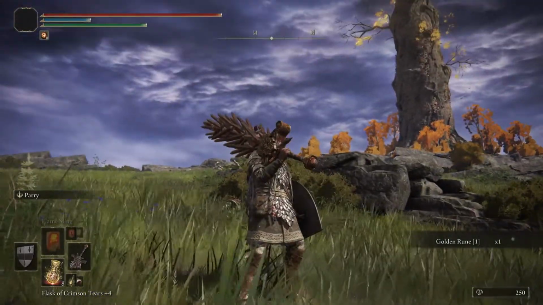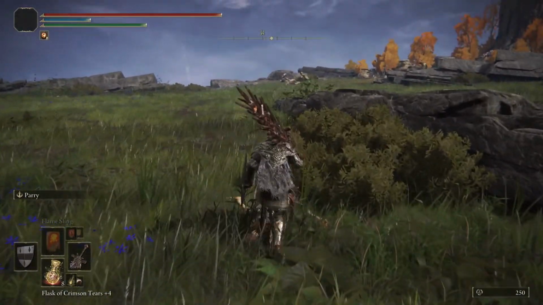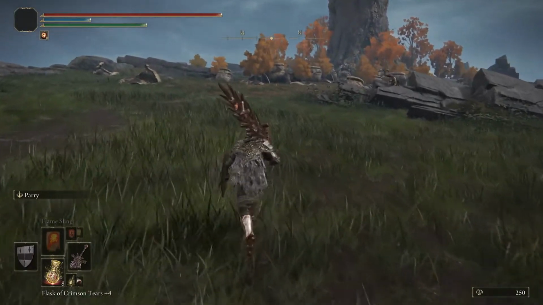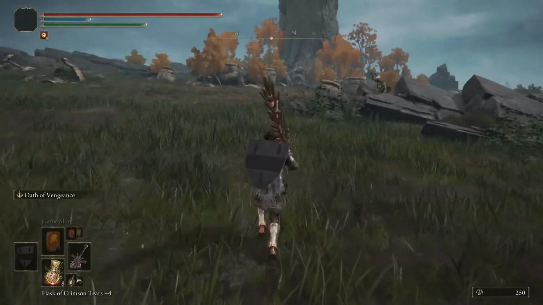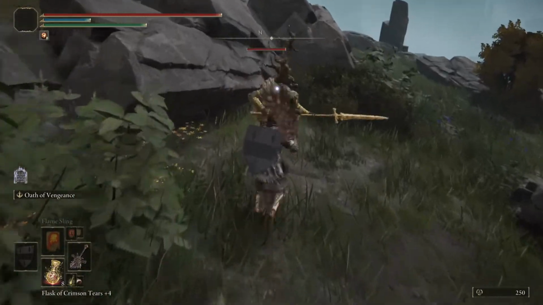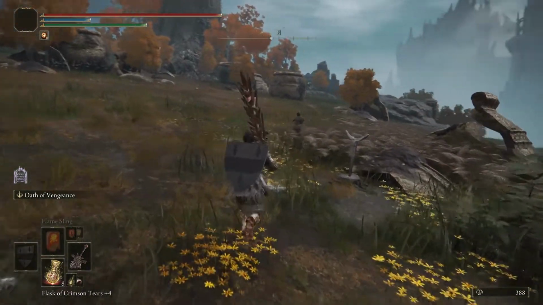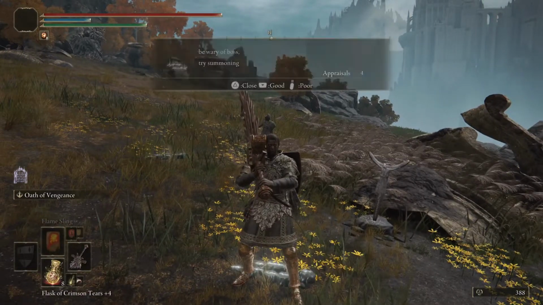Well, I think there's probably a boss at this tree. I don't know if we can beat the boss. These Erdtree bosses are pretty tough. Let's try it two-handed. Let's go over here. Is that a guy right there? Yeah, okay. Read message. Be wary of boss. Try summoning.